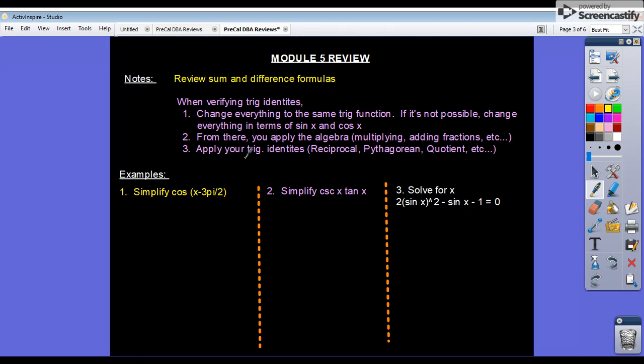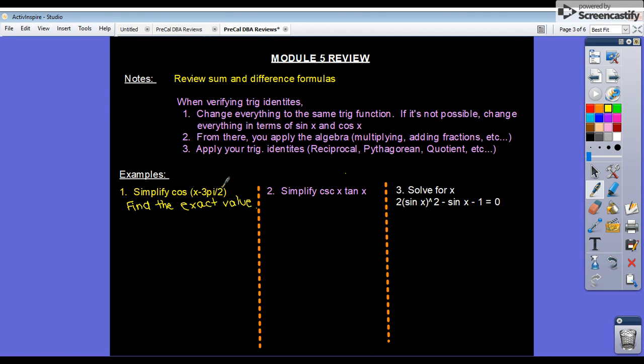Now, for the first problem, note that I am asking for the cosine of x minus 3 pi over 2. I'm going to change this a little bit into, instead of simplified, find the exact value. So what happens when they ask you to find the exact value? That means that they're asking for the fraction form. So in case x was just an angle as well, you can't just punch it into your calculator and come up with a decimal. The exact value means the fraction form.